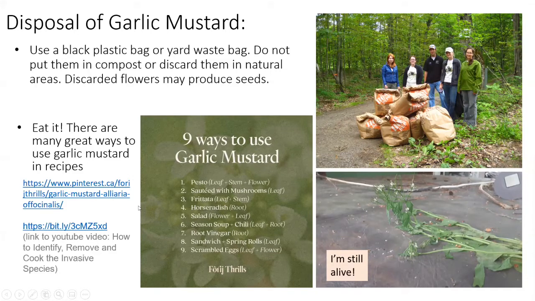Another way you can use garlic mustard is to eat it. It's quite a tasty plant. All parts of the plant are edible, and there are many different recipes online. Here are a couple links to some examples. There's just the list of things you can do with garlic mustard, and it's quite a tasty plant.